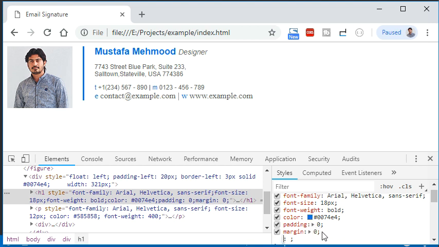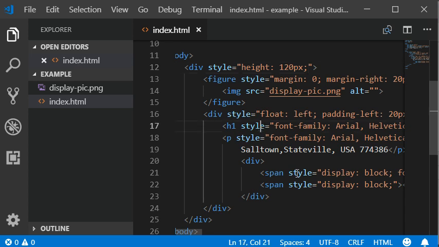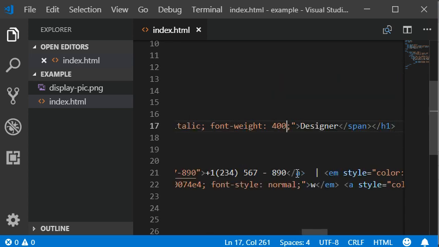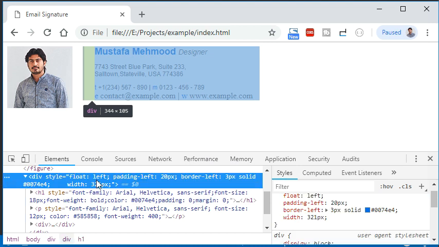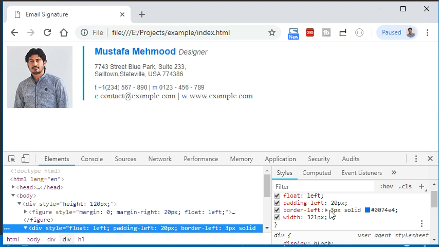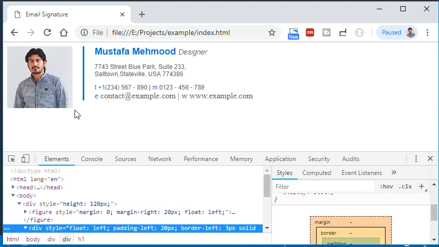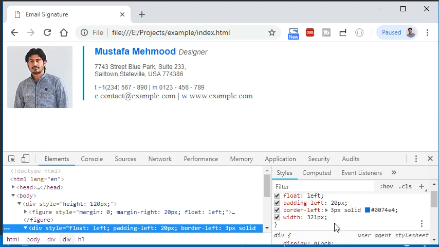and also add some height here. Margin should be 0 in the heading one, margin 0 in the heading one, and then we need to add a minimum height here to manage or align the border into the bottom of the image.